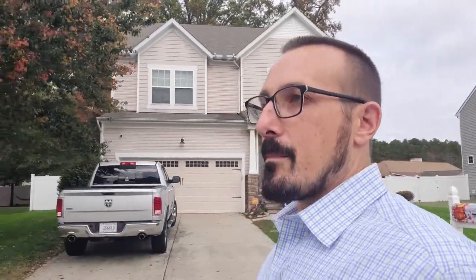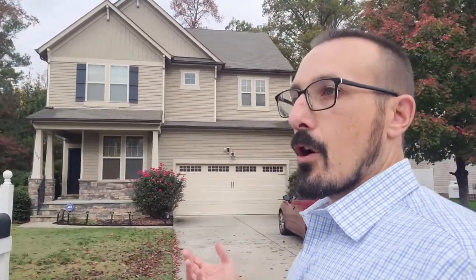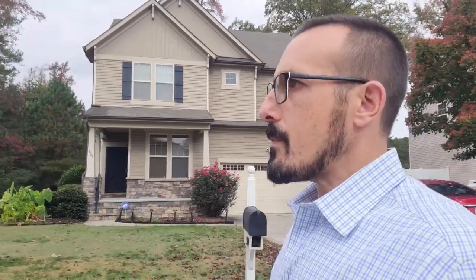Like I mentioned, this is a hidden neighborhood here in Newport News. A lot of people don't even think to look this far north. They just assume that once you're turning down Yorktown Road, your only options are going to be York County options, which could be significantly more expensive. So given where you're at, if you head east on Yorktown Road a couple hundred yards, you're going to be in York County.